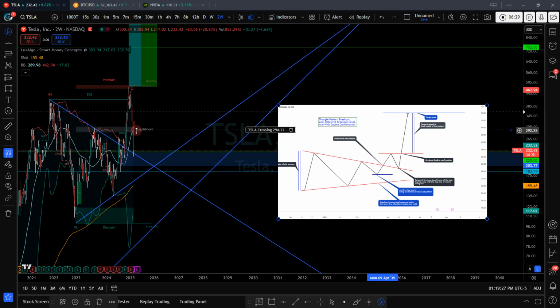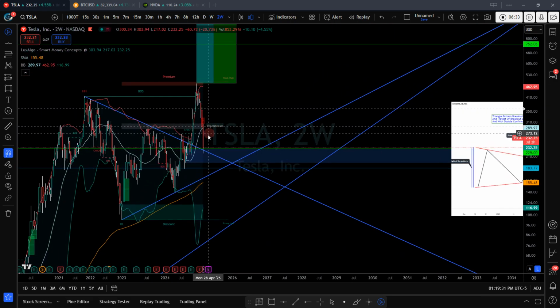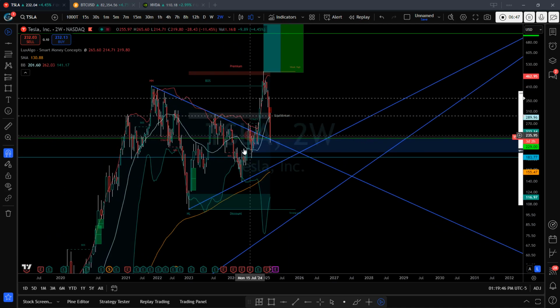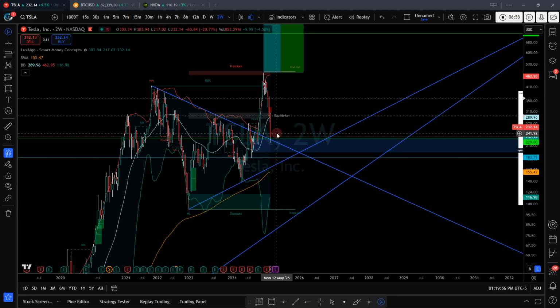Because at that point it still would not be confirmed. We can have a nice little rejection and then see another drop again. It would not be confirmed unless the following week or the following 2 weeks would engulf the previous red. Right, so we're still far from that. This is hypothetical, more bullish, kind of fun way to think about things. If CPI comes in good and PPI comes in good, then there might be a case for a run up.